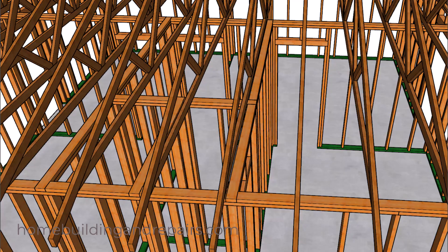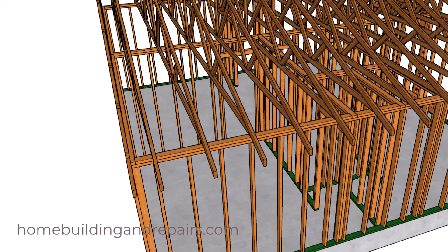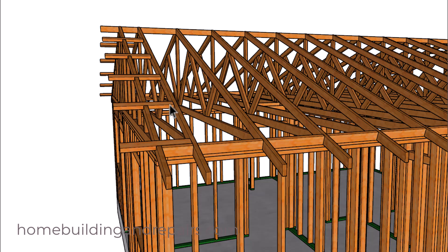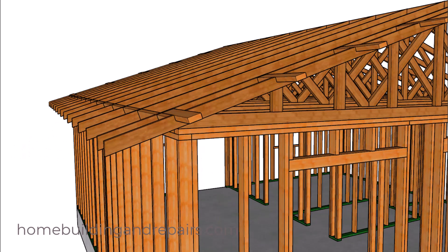Let's take a look at where the trusses are positioned. The trusses are laid out so that we can start with an eight foot piece of roof sheathing from the fascia board, then go this way with our layout, and start with a four footer on the other side. Here we have our lookouts, which are usually two by fours at 32 inches on center. You could also space them 24 inches on center so that they line up with the plywood or roof sheathing breaks.